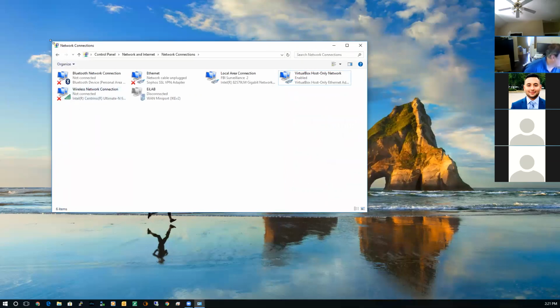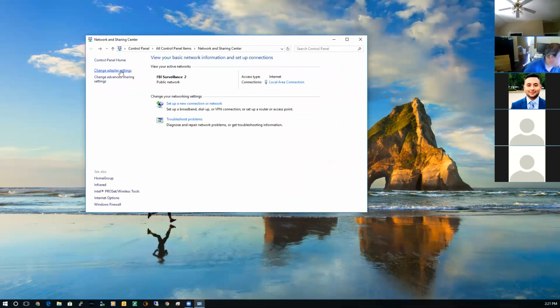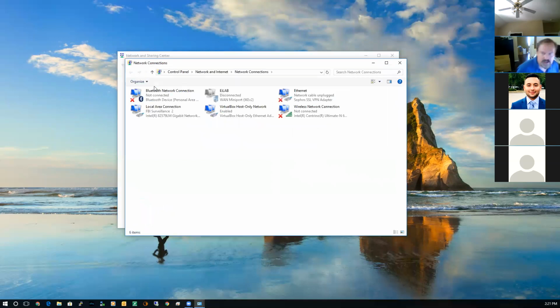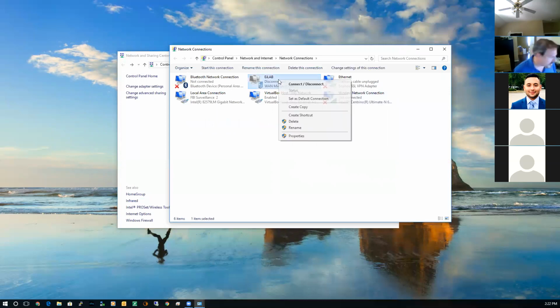Now go back over to your adapter settings. I clicked on change adapter settings here, by the way. To get to that, I opened up Network and Sharing Center. To get to the screen, there's a little shortcut: click on your start button and just start typing the word network, and it'll pop up on the screen. One of the items in the menu will be Network and Sharing Center. Then click on change adapter settings, because this essentially adds a network adapter called EI Lab.